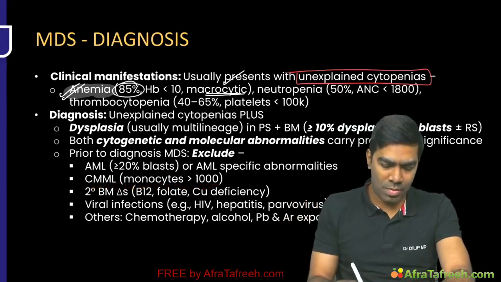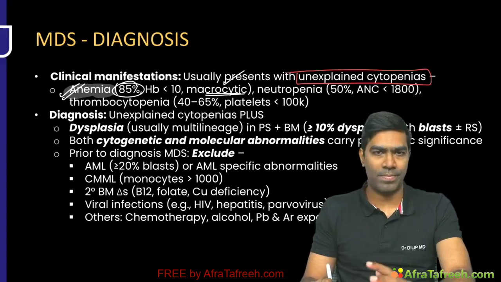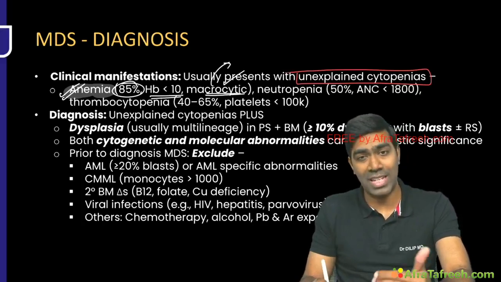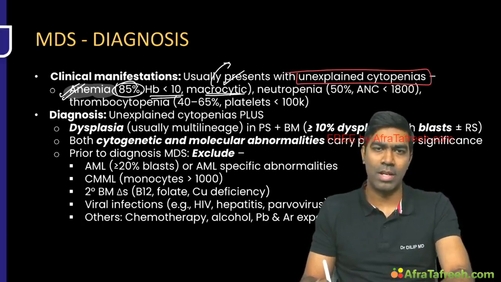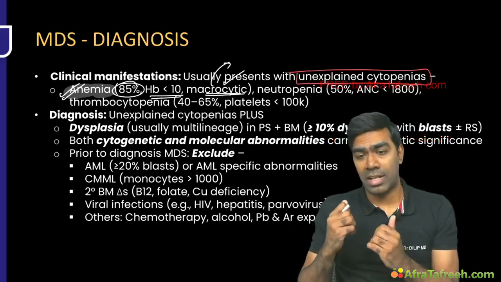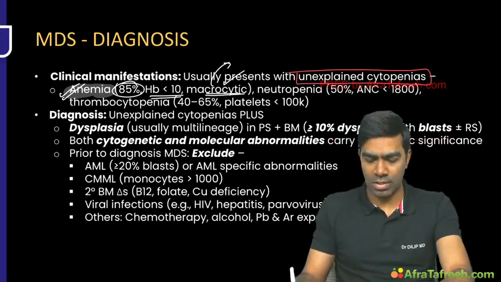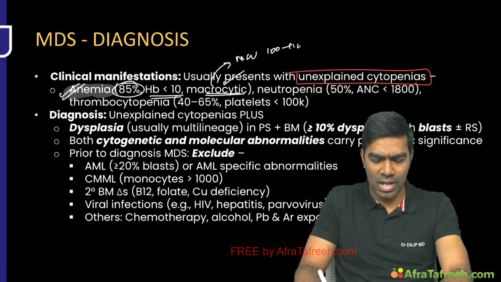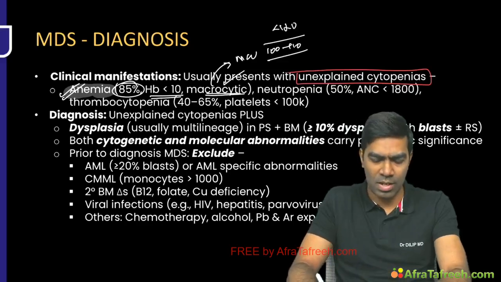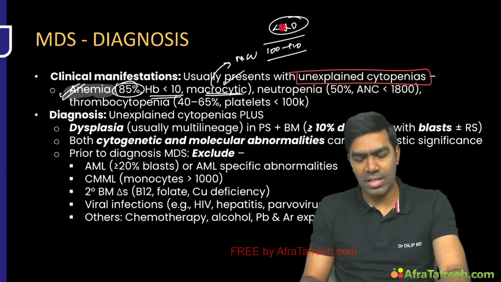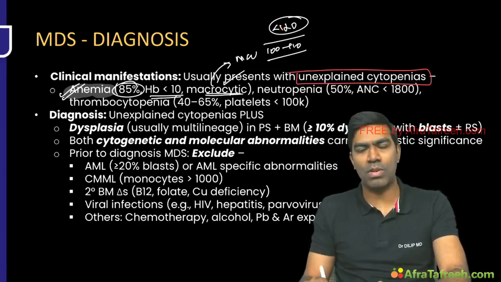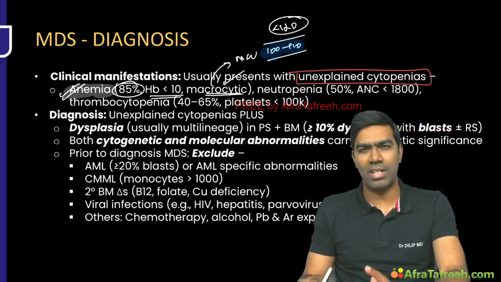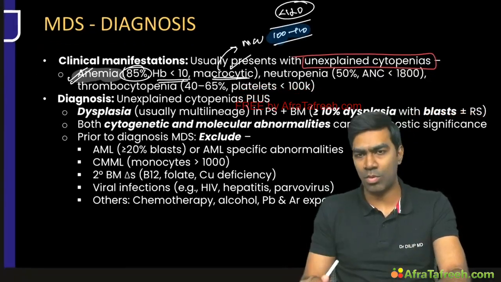So as I said, the most common cytopenia, 85% cases, is the anemia, where the hemoglobin by definition will be less than 10 grams per deciliter, and most of the times you're going to have a macrocytic anemia without much of megaloblastic changes though. And sometimes the dysplastic changes can be confused with megaloblastic changes, but both are quite different. And what will be the MCV? MCV will be usually in the 100 to 110 range. Generally, it will be mildly elevated, but it will be less than 120. That's a very important point. If the MCV exceeds 120, usually it will be a megaloblastic anemia due to B12 or folate deficiency. But in most cases of MDS, the MCV will be in the range of 100 to 110, generally around 105, 106. So it will be slightly elevated, not more than that.